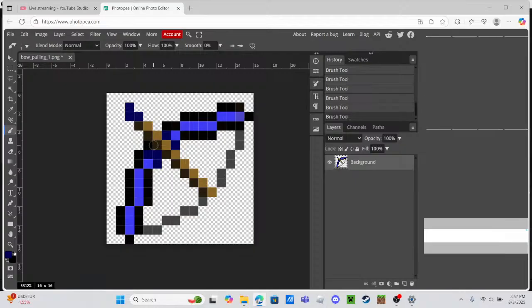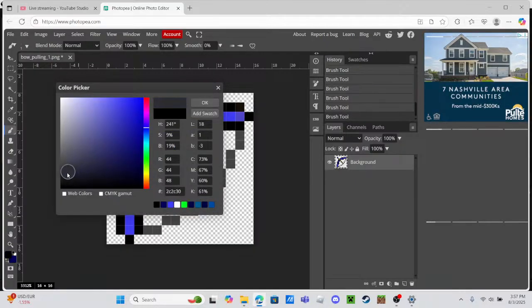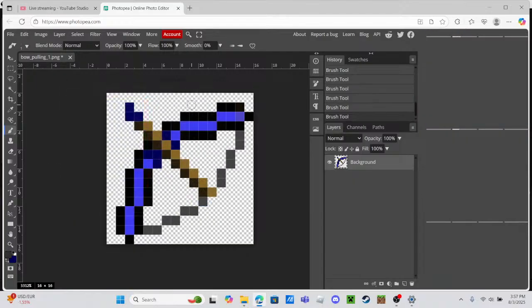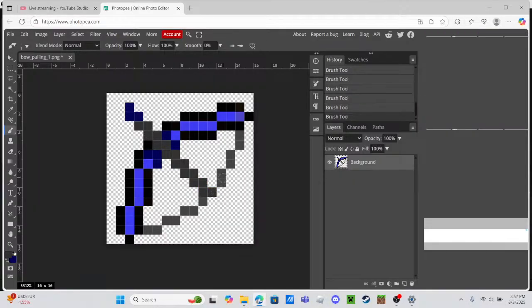Okay, and then this needs to be gray. So I'll like, here, I guess. It's slightly darker than the string, barely enough to where you can notice it, but it's very subtle.